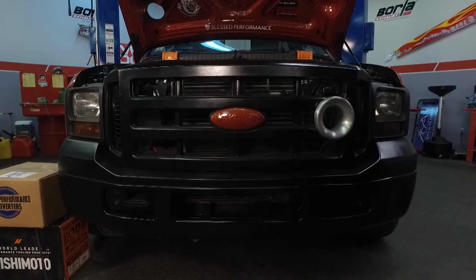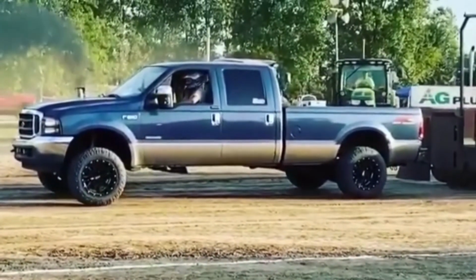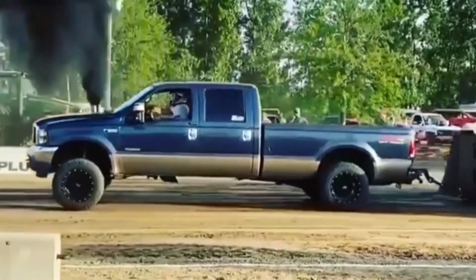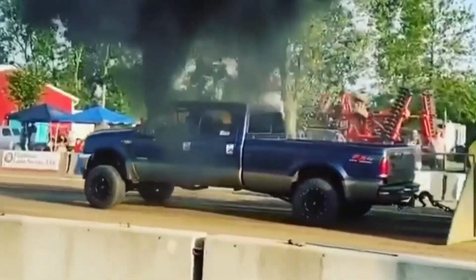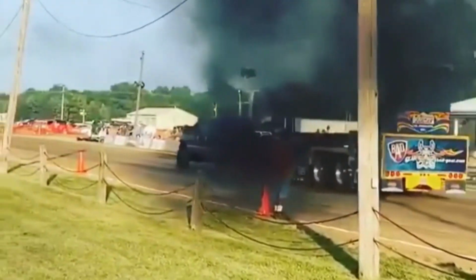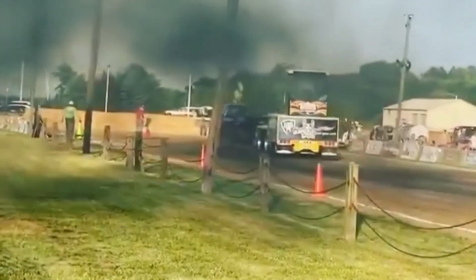How important is it for you to have the customer walk away with what they're looking for? That's the number one goal. I want them to walk away. I want them to tell all their friends, their family, you've got to go talk to Matt at Blessed Performance, Chase at Blessed Performance, any one of our team members at Blessed Performance, Keith soon enough, about what to do for your diesel truck, so that way you can have some fun with it, make it reliable, plus make it a race truck if that's what your goal is.